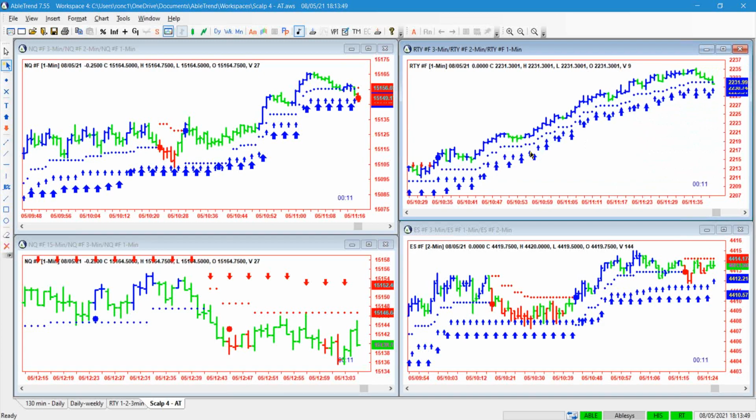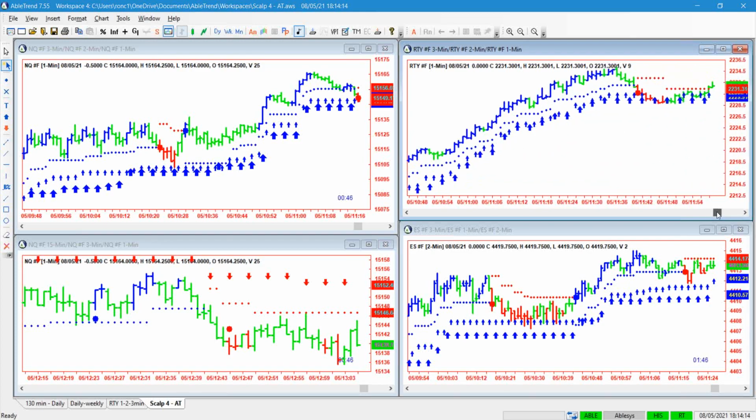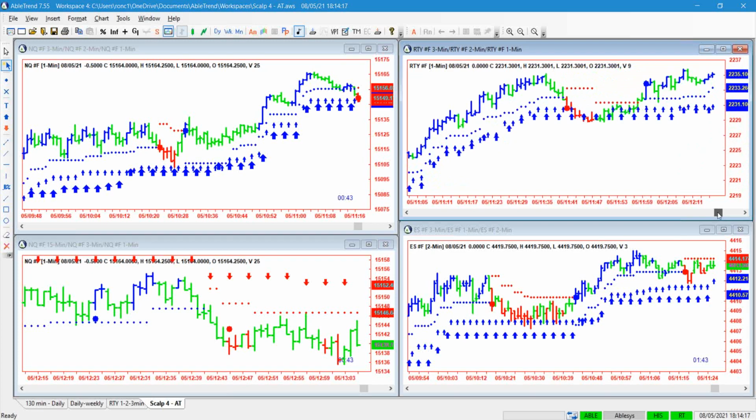Not 10 or 20, just one. That's a sweet move right there. And that was after winning 400 on the first trade. So 400 and then 1,700, or 8 points and then 14 points on the Russell, plus 22 points. That's a lot of money. That's pretty sweet. It's $50 a point now. You're plus 22 points at $50 a point. It's a nice chunk of change to start the day.